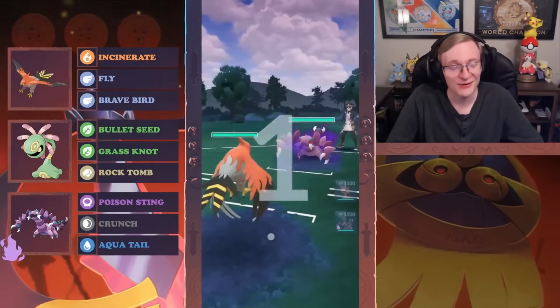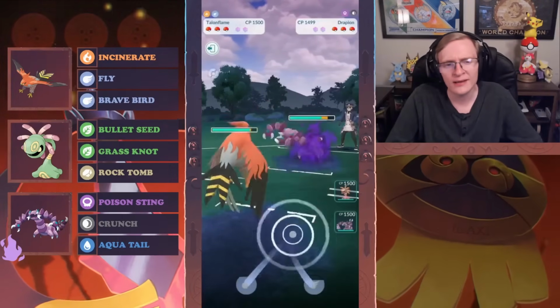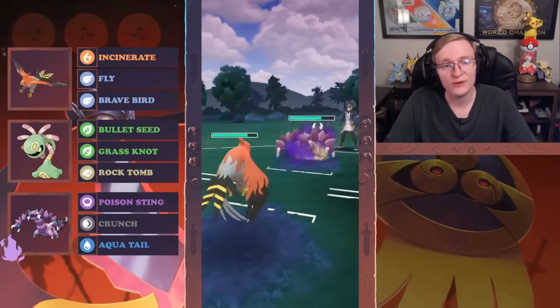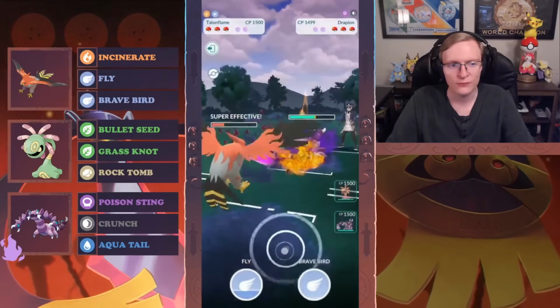All right, well, next game here, Shadow Drapion in the lead. Another awkward dark type to see. But you've seen this matchup before. It is still very playable, right? Our opponent goes instantly for the Aqua Tail after 7 Poison Stings. Very good timing by them. And now I'm going to try our very best here to Fly in just a second.